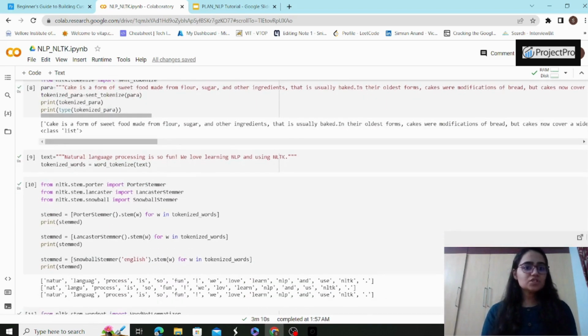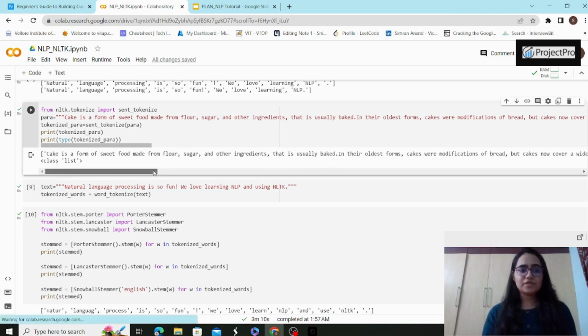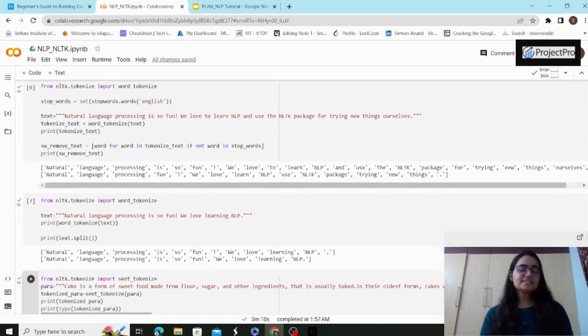Now coming to sent_tokenize over here. You can see word_tokenize and sent_tokenize are both tokenization libraries from NLTK, and you can compare the performance of both of them and how the results are. Both return lists, but when you apply sent_tokenize, it's not actually tokenizing over here. It's not giving us any tokenization because we are dealing with words. So word_tokenize will come in handy in our case.